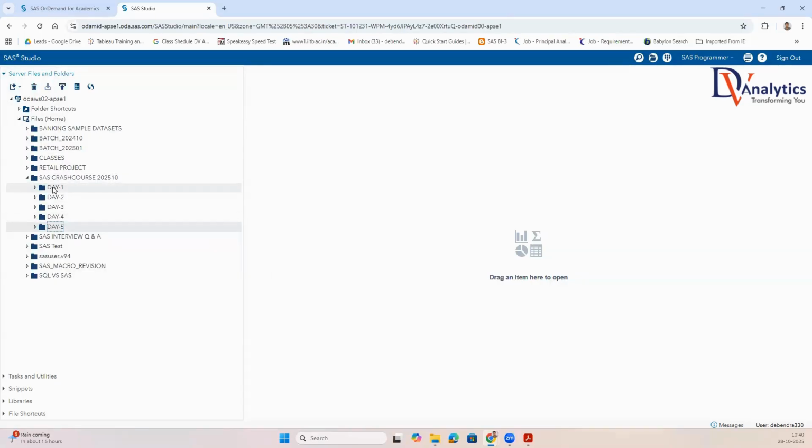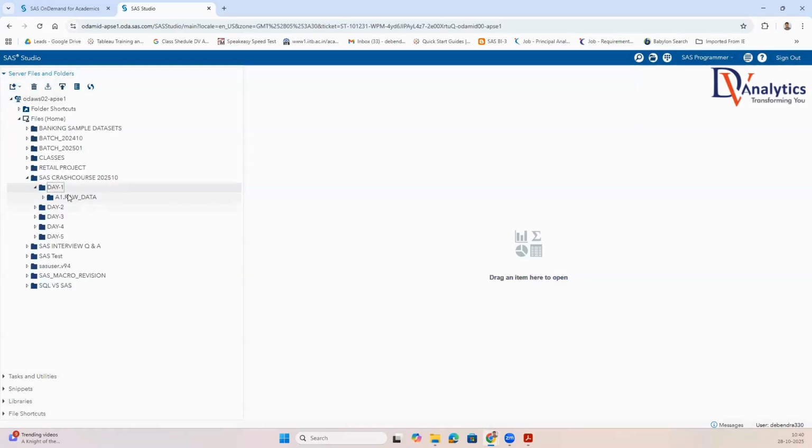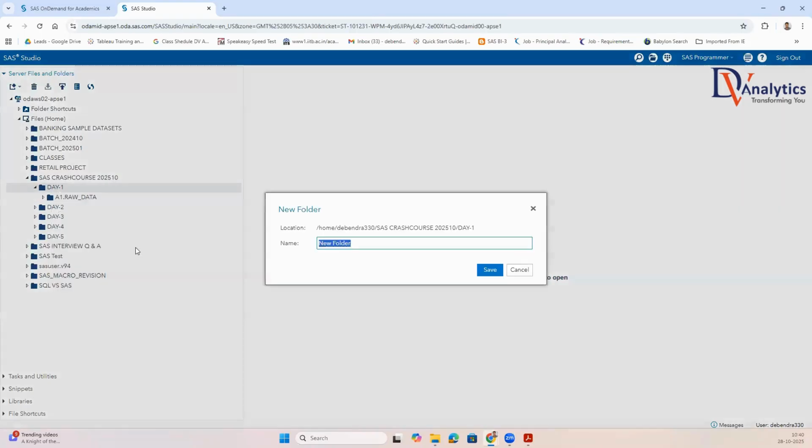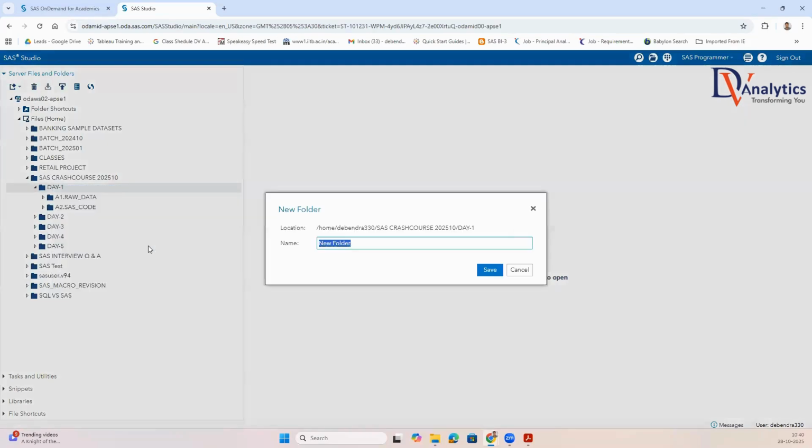In day one also I have to create subfolders. One is for raw data. You can see inside your day one, you have a raw data folder. I'll create one more folder inside this, which is called a2.sas code. I'll also create one more folder, which is going to be a3.sas output.